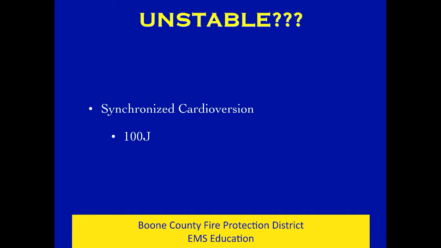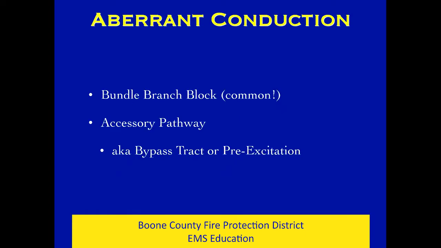Any unstable regular tachycardia, we're going to synchronize cardiovert at 100 joules. So you should just know that. It should be able to walk up to you in Walmart at 3 in the morning and I say, hey, unstable regular tachycardia, what do you do? And you should say sync cardiovert at 100 joules. Pretty straightforward. And so we don't mess around with anything else. We don't try anything else. We just get it done. So 100 joules synchronized cardiovert if your patient is unstable. If they're not unstable yet, then we're going to look further at what is the cause here.